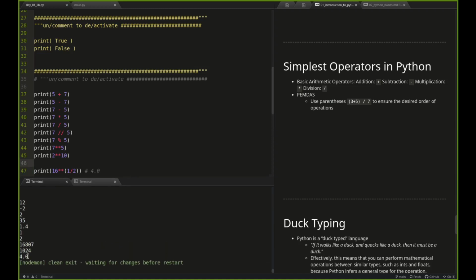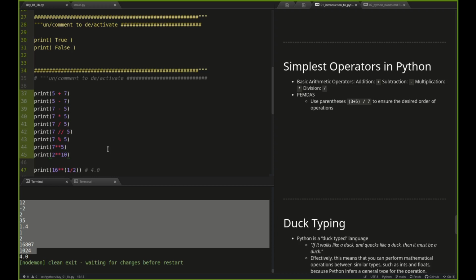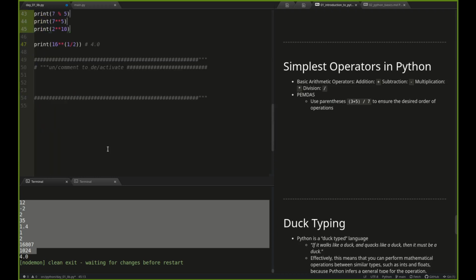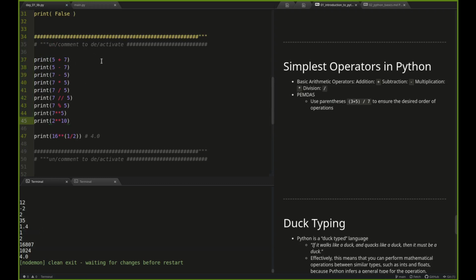Cool. So let's just run this. There we get a whole bunch of numbers. That doesn't work. Okay. Anyways, yeah, you can see 5 plus 7 is 12. 5 minus 7 is -2, etc. Right?